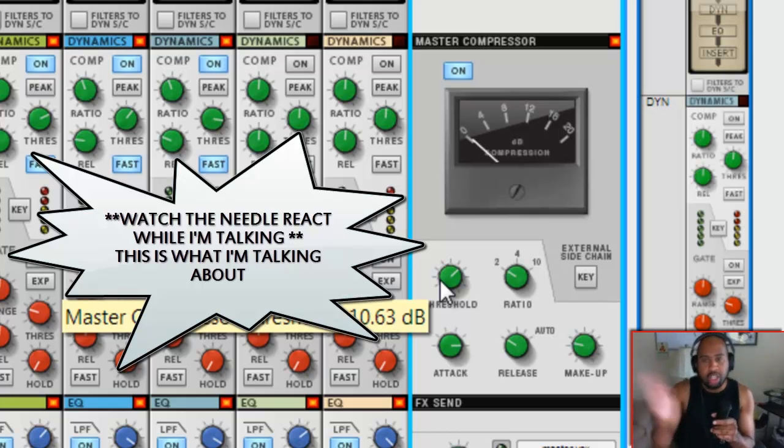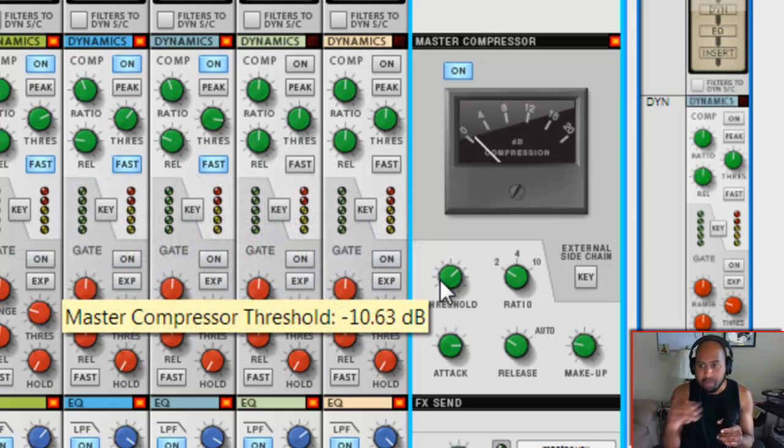I wanted to show y'all the reaction of the needle. The more threshold I applied, you start seeing that needle dance more and more to the beat. Now, what I'm going to do is adjust backwards, and I'm going to get the needle to dance very lightly.